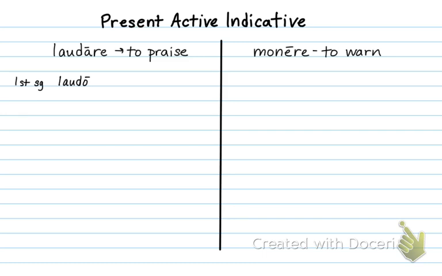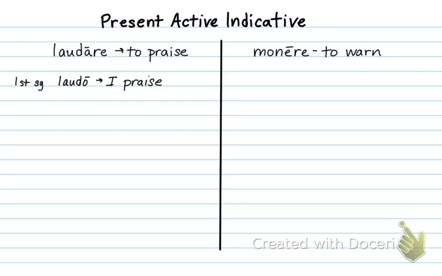First person singular is laudo. I'm already going to break the rules. You were maybe expecting laudao, which is the stem plus the ending o. However, there's a linguistic phenomenon. When you add o to lauda, the o vowel swallows up the a vowel, and you're only left with laudo. So we're already breaking the rules. First person singular, I praise, is laudo.